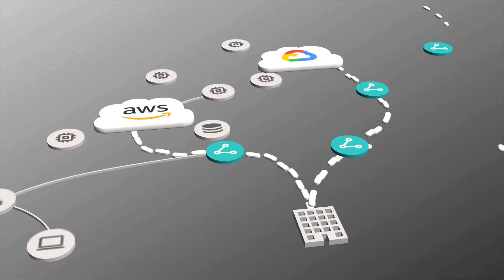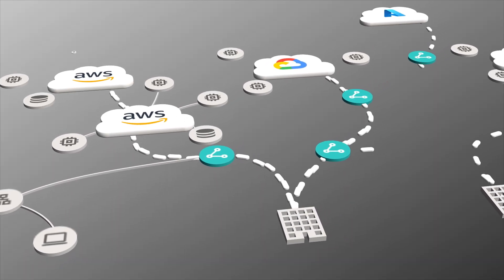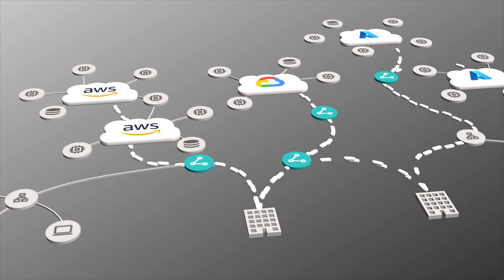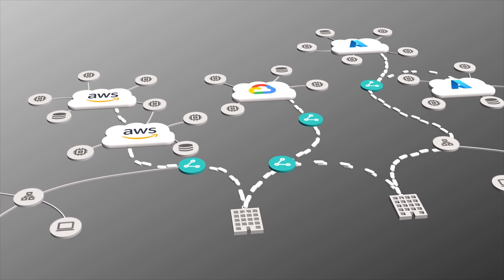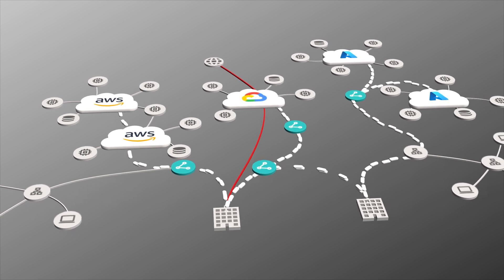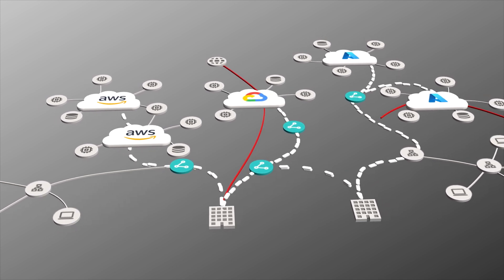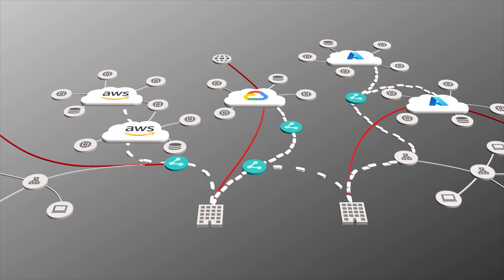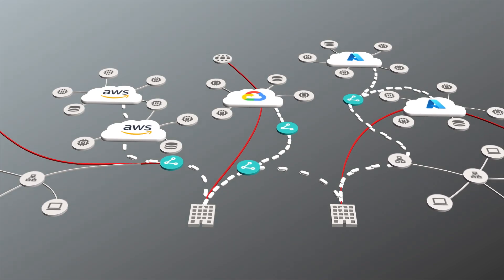The business advantages of cloud networking are undeniable, which is why so many companies today find themselves with multi-cloud or hybrid networks that are getting increasingly complex. When it comes to scaling your network and security, there are gaps that cloud providers just can't fill. And all too often, you're locked in and limited by what your provider can do.